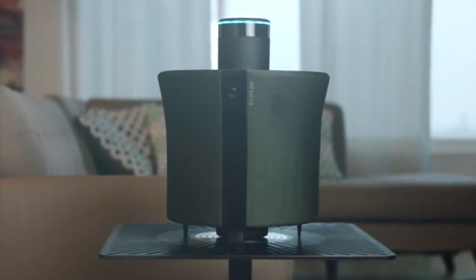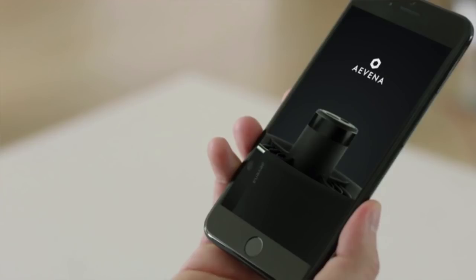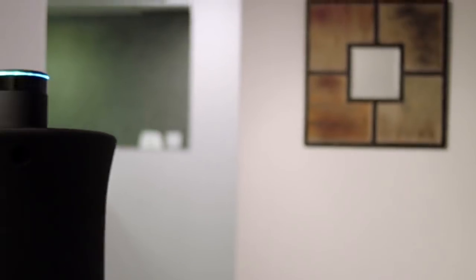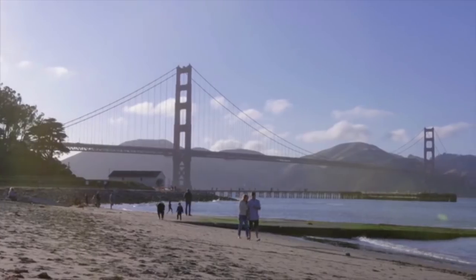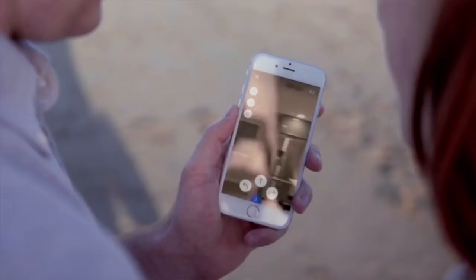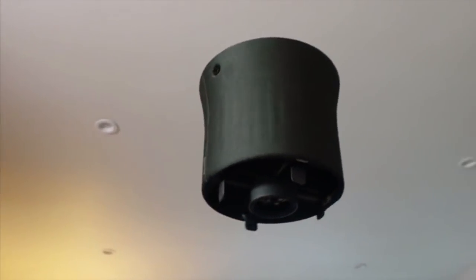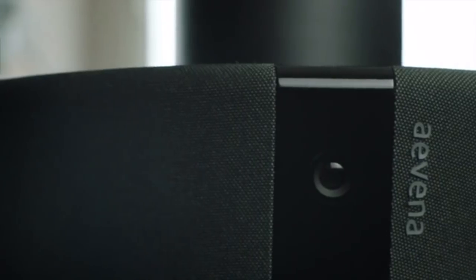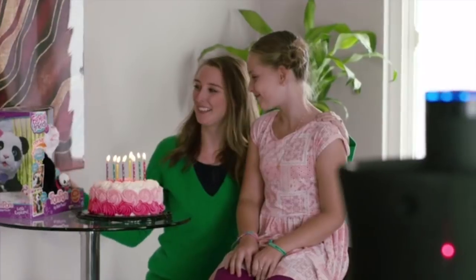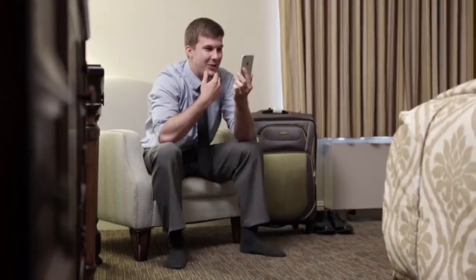This is Air — the flying robot for the home. Using the app interface, simply give it a general direction and it will automatically avoid any obstacles in its way. With its cloud connectivity, you can virtually visit your home from anywhere in the world. Air can take immersive 360-degree photos showing you every detail of the room it's in, and can stream live video.